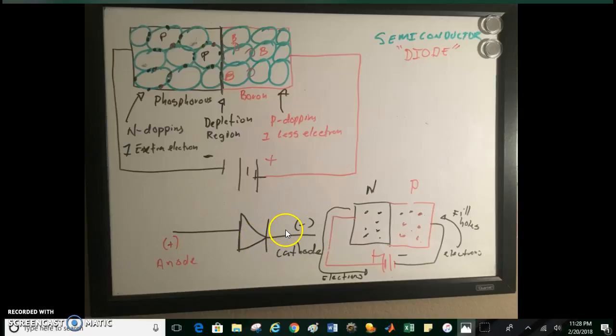This is what you would see on a schematic for a diode. Usually the diode is one direction. It only works one way, so you have your anode, which is your positive side, and your cathode, which is the negative side. The conventional way of doing it is from left to right, from positive to negative, even though we know that electrons usually flow from negative to positive, but that's just a convention that we use.